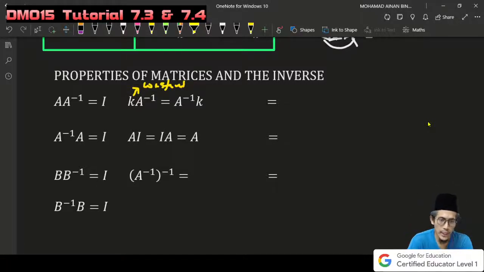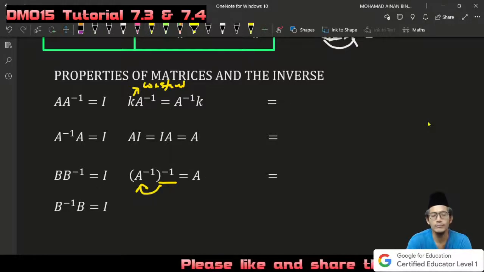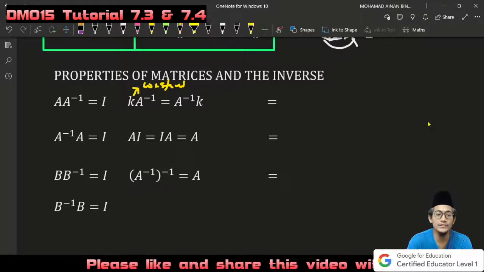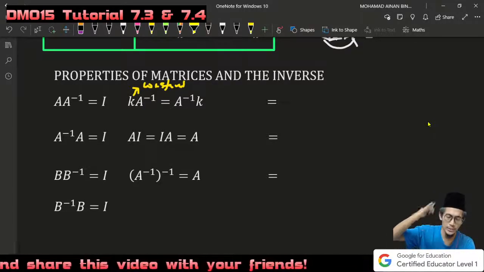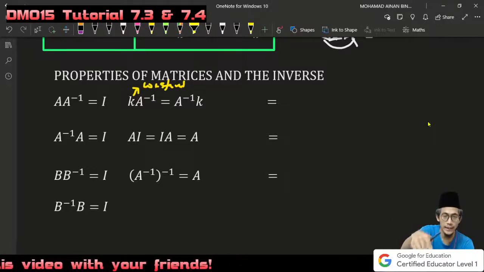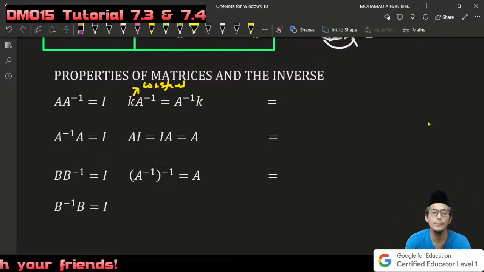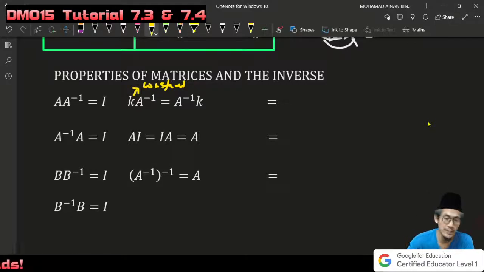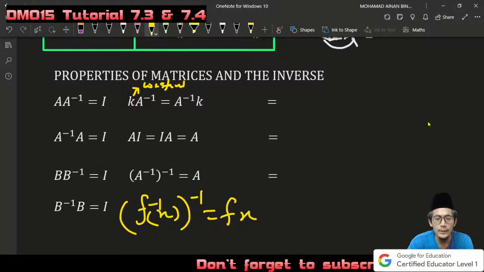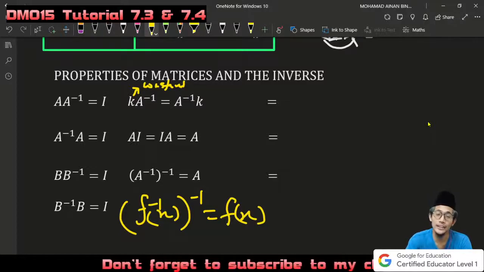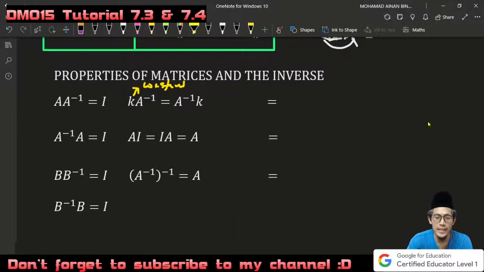Okay. Now, this one. This one adalah the inverse. Ni inverse kan? The inverse of A inverse is A. Dia sama macam function lah. Okay. F, kita dapat F inverse kan? Kita cari inverse, dapat inverse. Tapi inverse kepada inverse adalah F tu sendiri. Sama je konsep. Lebih kurang macam function. Yang ni F inverse X ni kan? Lepas tu kita inverse sekali lagi. Dia sama dengan apa? Sama dengan Fx. Ini kalau dalam function lah. So, dia ada similarity kat situ.